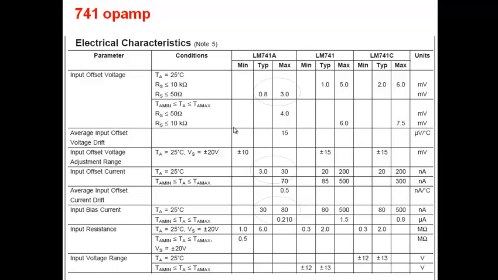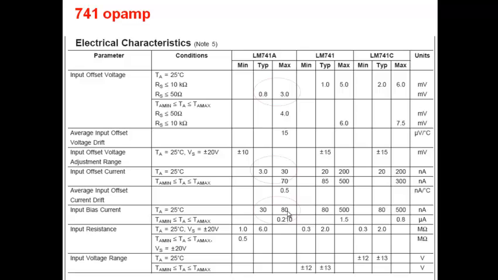I've shown you the data sheet of a 741 op-amp. You can see here the input offset voltage. They quote a value of 0.8 millivolt, typical value. But they also say that it can be as large as 3 millivolt, which means it's going to vary from op-amp to op-amp. Similarly, for the input bias current, the value listed is 30 nanoamperes. But again, that's a typical value. They also say it can be as large as 80 nanoamperes. So these quantities again vary.